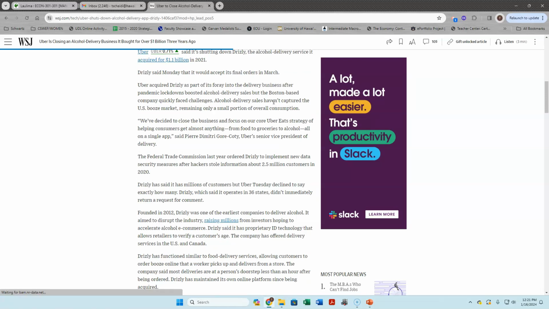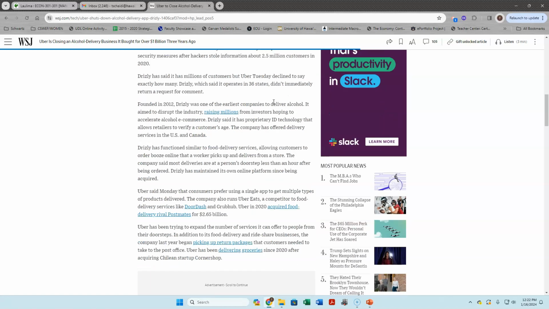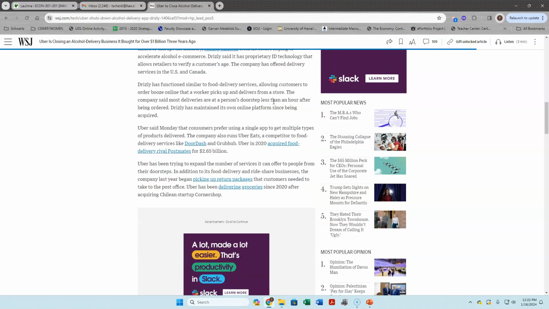In this case, they've decided to shut it down. And in essence, for the $1.1 billion, maybe they got some things, like customers and perhaps some different technologies. But in essence, this business that they spent money on, they're shutting it down. It's a sunk cost, what they had spent it on.